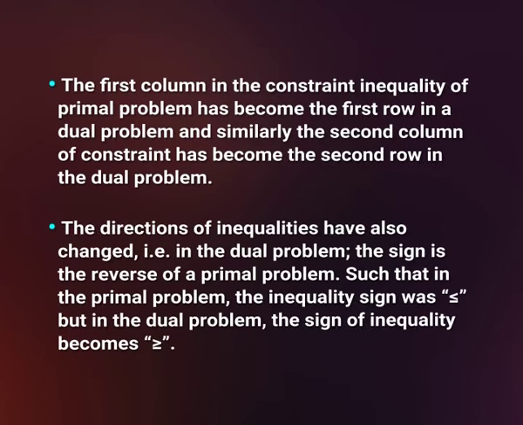The directions of inequalities have also changed. That is, in the dual problem, the sign is the reverse of the primal problem, such that in the primal problem the inequality sign was less than or equal to, but in the dual problem the sign of inequality becomes greater than or equal to. Now, let us discuss weak duality.